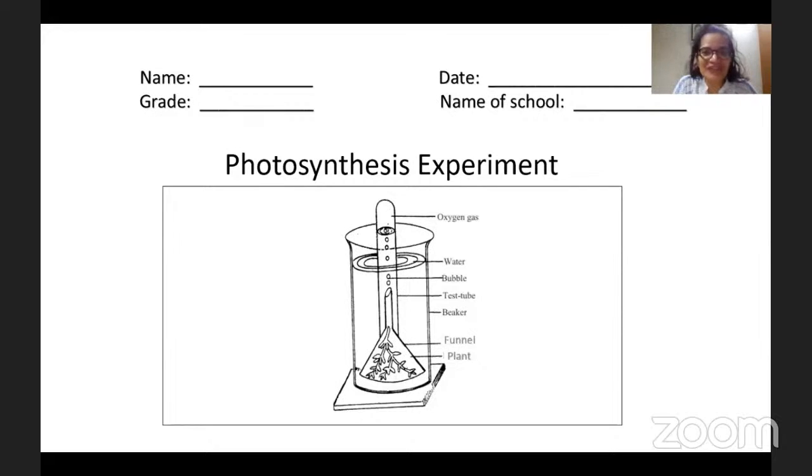I hope you are done. Okay, I can see beautiful drawings. Very good, everybody. Good job. One second, I'll just check all of yours. So all those who have completed, very good. Do send in your entries, and you'll have 2 days to send in your entries, so no worries at all. And those who haven't, take your time. You have 2 days. You can complete the drawing and send it in. I would be really excited to see all your entries.